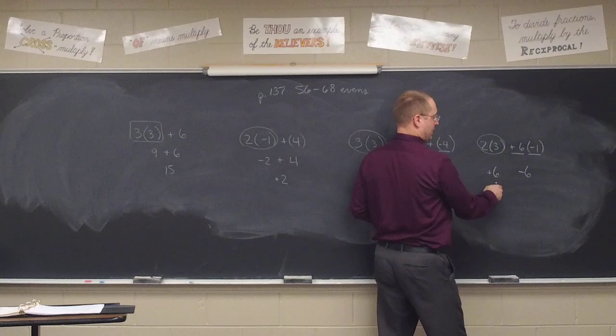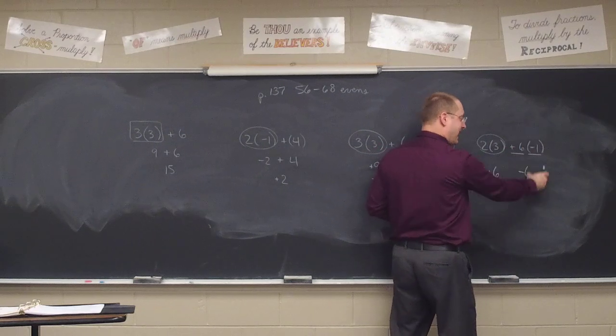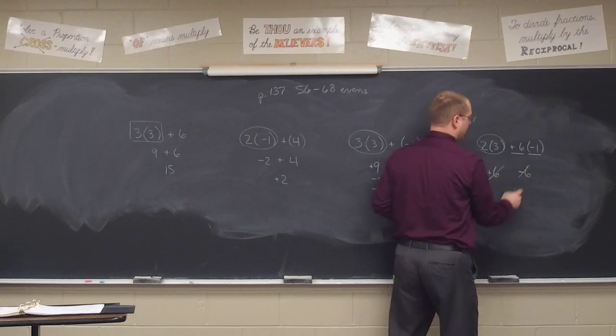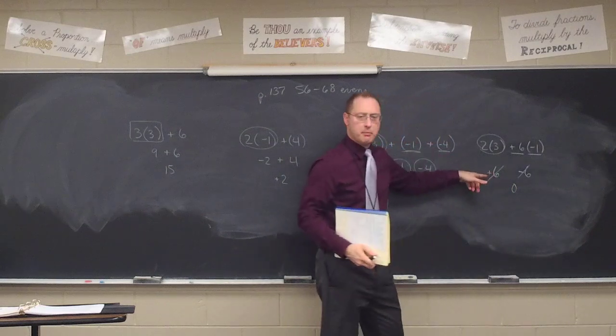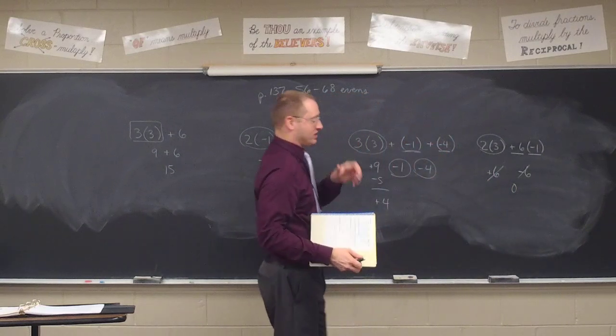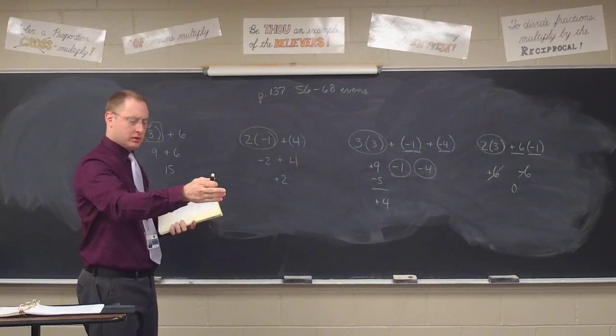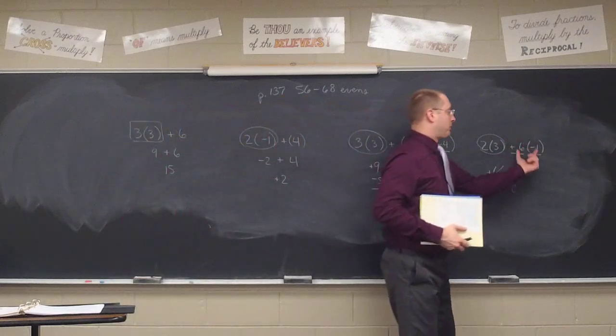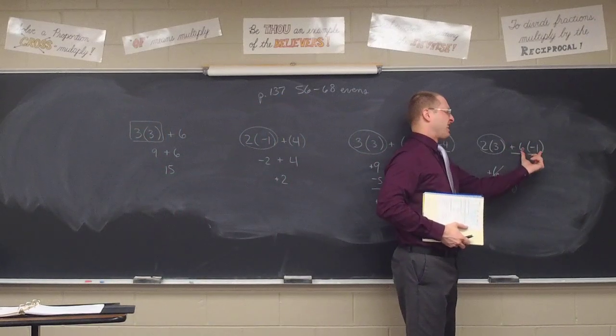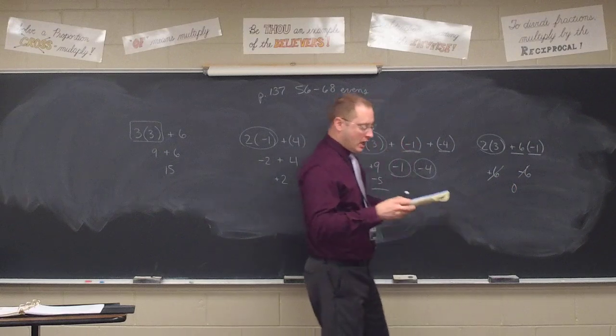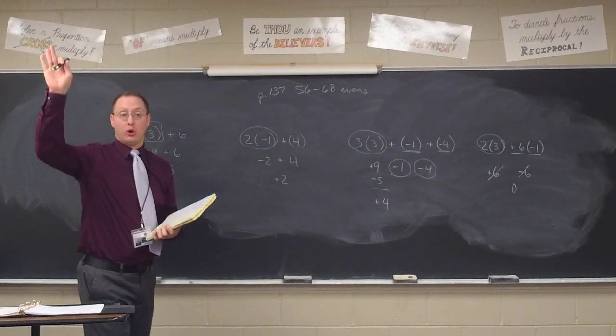Well, this is a positive 6. And if we have a positive 6 and we add a -6 to it, they cancel. And we're left with 0 because, class, what do we call these numbers? Additive inverses. Does that make sense now? Okay? So yeah, remember, make sure we multiply things up against each other instead of trying to add them. It sounds like you were trying to add to get a 5 right there. Looking at number 64. Anyone need to see 64?